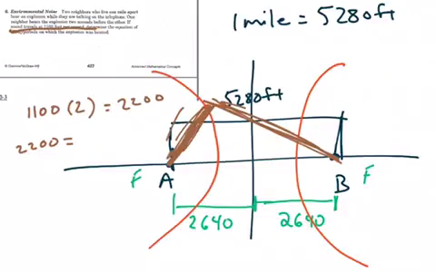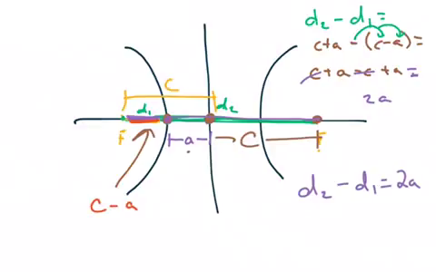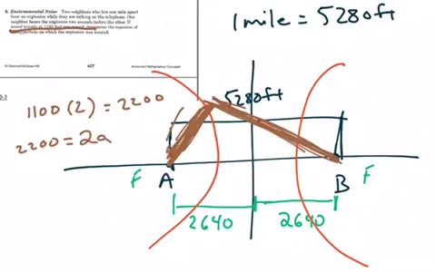And what does 2200 equal? Well, what did we say is the difference between this distance here and this distance here? Remember earlier, we defined it. We solved it right here, and we solved it to be 2a. So this is simply equal to 2a, which means a is equal to 1100. This means that if I look at my picture, this distance here is simply 1100. The distance from the center to the vertex is 1100. So now I have a on my hyperbola.